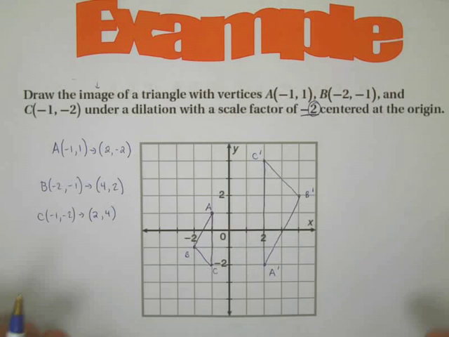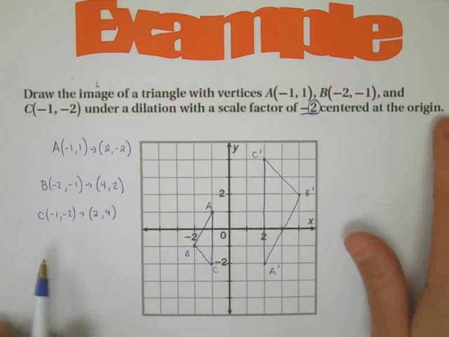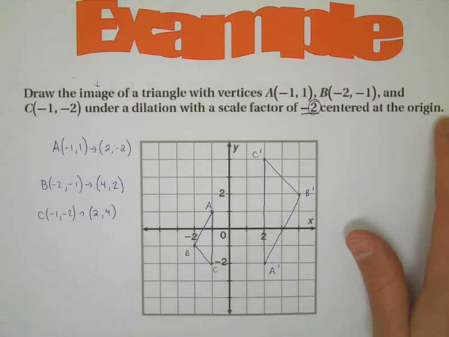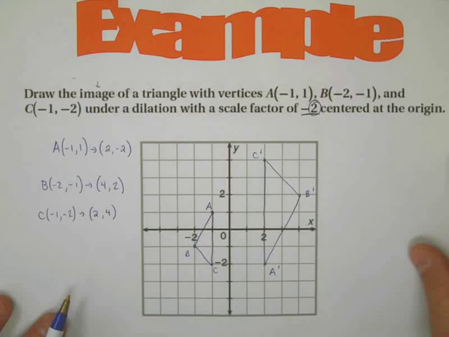If I took this and I rotated it 180 degrees around the origin and then scaled it up, that's what I would get as a resulting image. So that's dilation with a negative k. The process is pretty simple as long as you understand I just need to multiply everything by negative two to get to the result. It's just plotting points, guys.